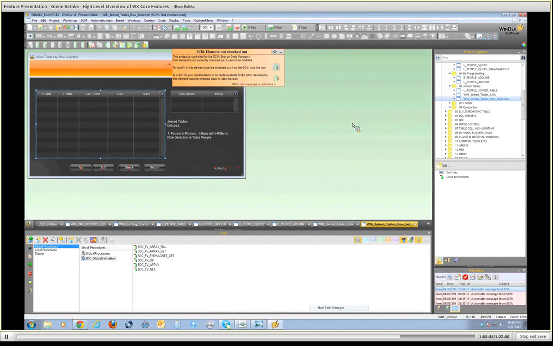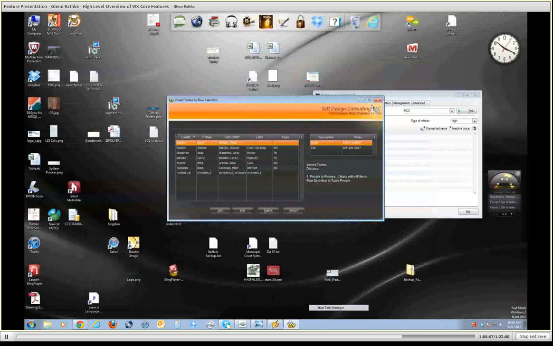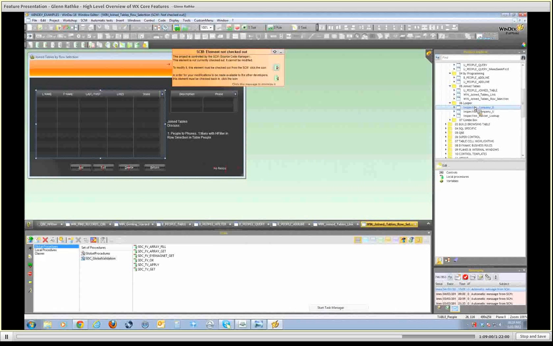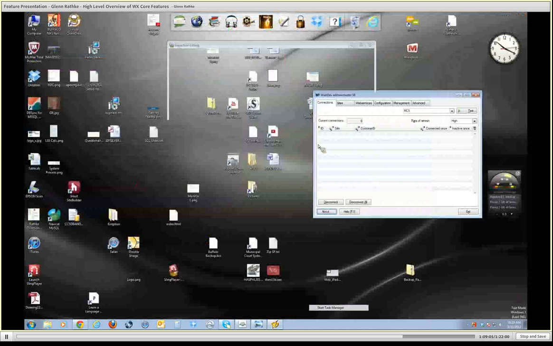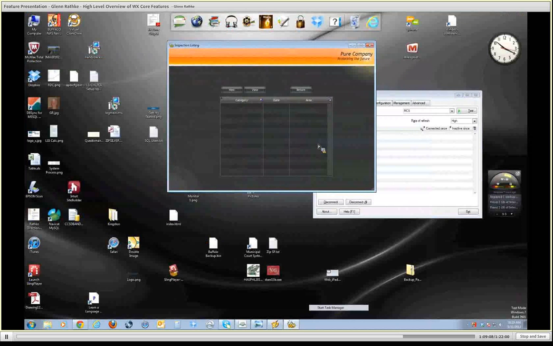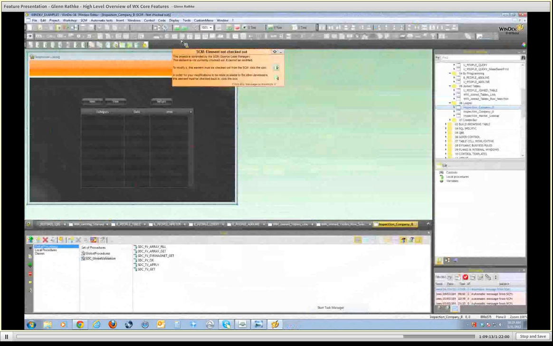We also have looper functionality, and loopers are similar to tables in that they display records, but they also can contain controls as opposed to columns from a table. So the best thing to do is let's look at that. I don't think that's the one I want. This is what I want here. Let's select. Kind of like a shopping cart on a web page. Right, or a questionnaire. Yep.